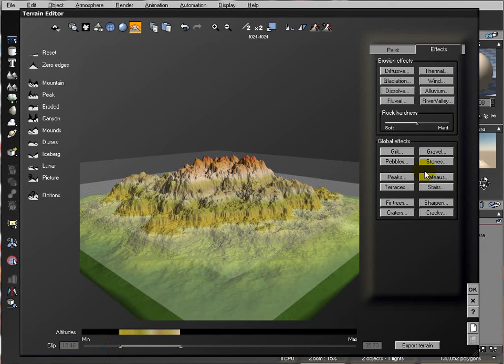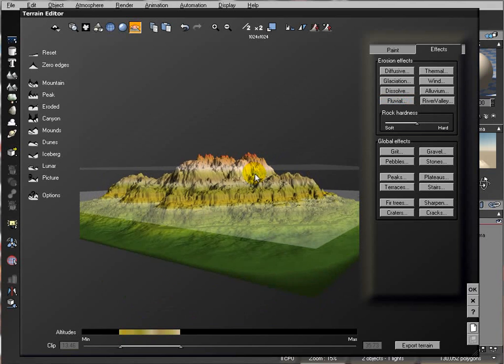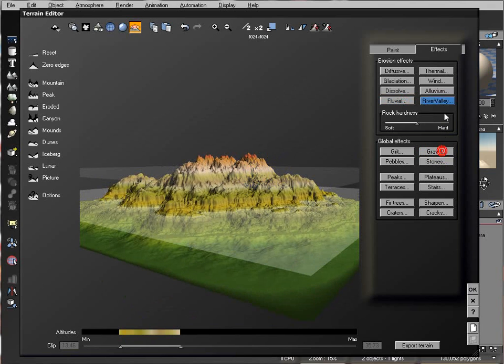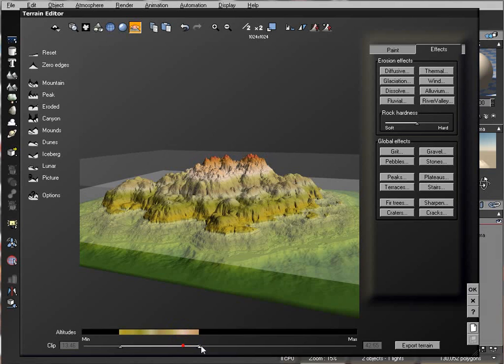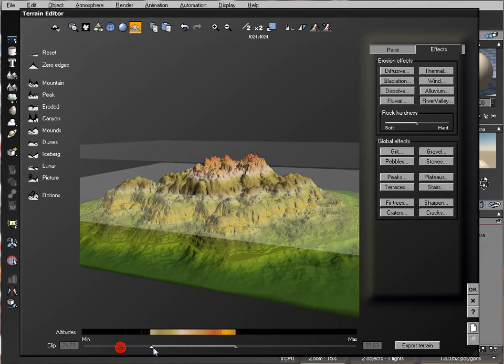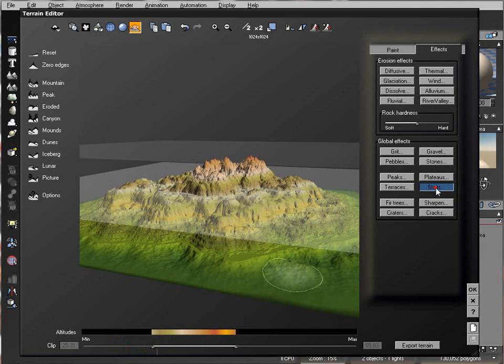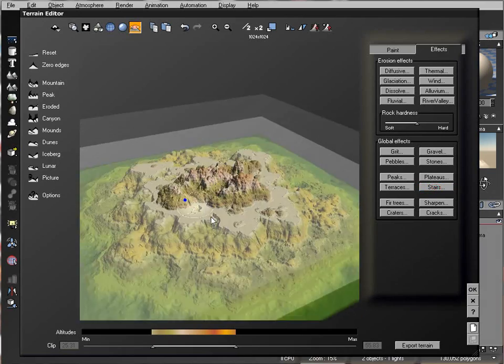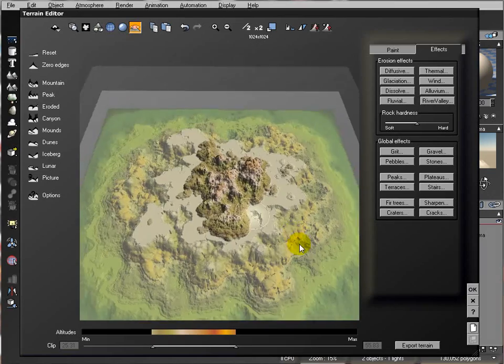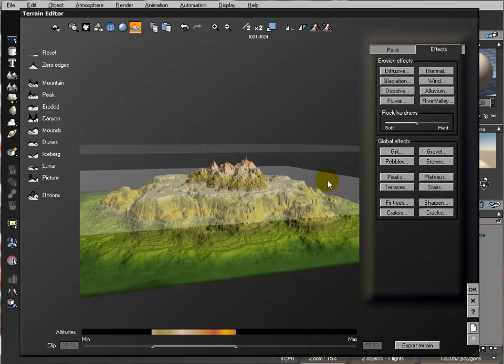And now, for example, I want to apply a slightly different effect to this. Maybe again a little bit of gravel, and add potholes. And you can see it's applied only to this range. So I'm going higher now. Let's move with this one right here and apply stairs to this. And again, this is applied only to this area. So this is actually a very nice tool.